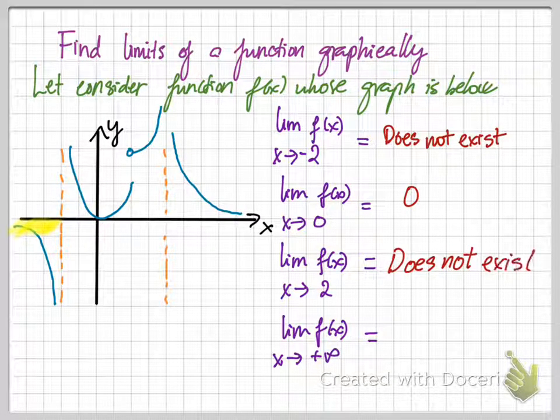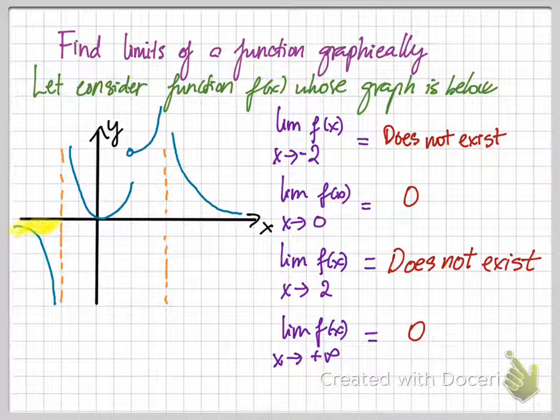The next one, when you consider the function when x goes to 2 here, from the left side, the function value approaches 2, and from the right side, the function value approaches 4, which are different values. That means the limit of the function doesn't exist, and you can see this graph is discontinuous. The function is discontinuous when x equals 2. So we can conclude that the limit of the function doesn't exist.